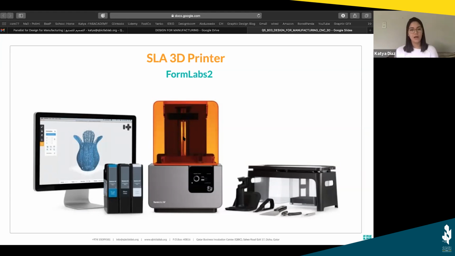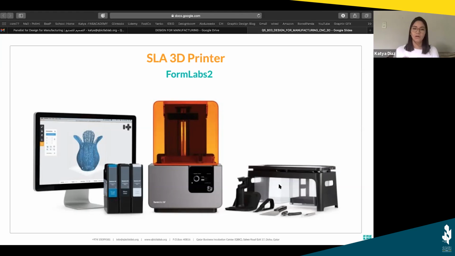If you make thinner or smaller layers, the finishing is gonna be really good, but it's gonna take more time as well. Whenever your print is ready, you have to put some gloves on, remove it, and then drop it in one of these containers to wash it. After it's been washed, you put it through a UV light, which is like a small oven that rotates, to finally cure it.